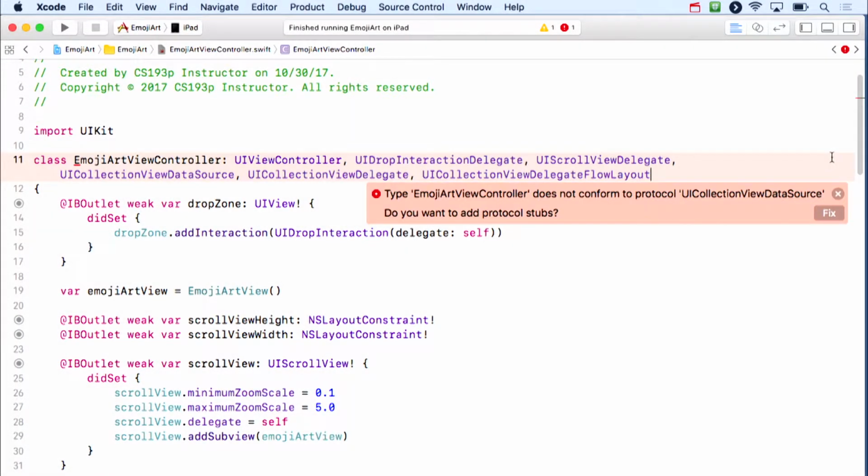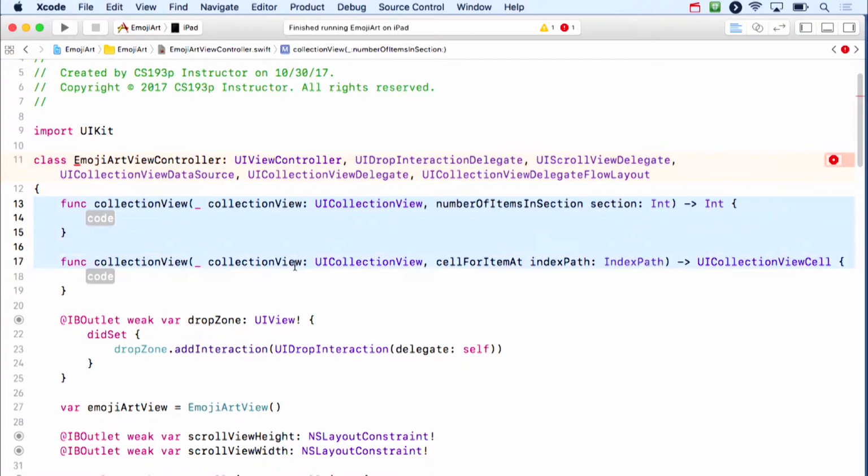Now it's complaining because I don't implement one of these protocols. Let's find out which one. It's the UICollectionViewDataSource. Okay, I don't implement that. It has required methods in its protocol, even though it's an Objective-C protocol. Let's see what they are. I'm going to hit fix, and it added them for me right at the top of my file. I'm going to move them. But the two are numberOfItemsInSection and cellForItemAt. Of course, those are two of the three we talked about. The other one was numberOfSections. We don't have to implement that because it defaults to 1. Okay, that's true for table view, true for collection view as well.